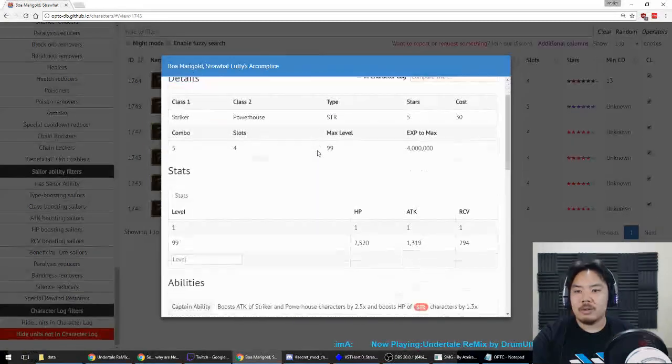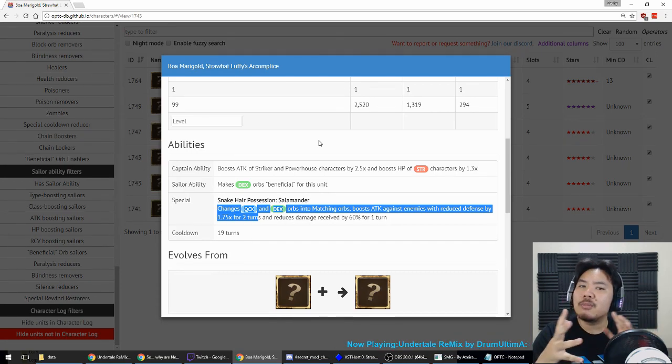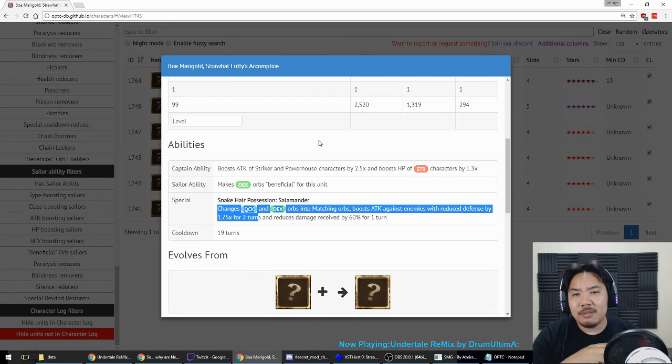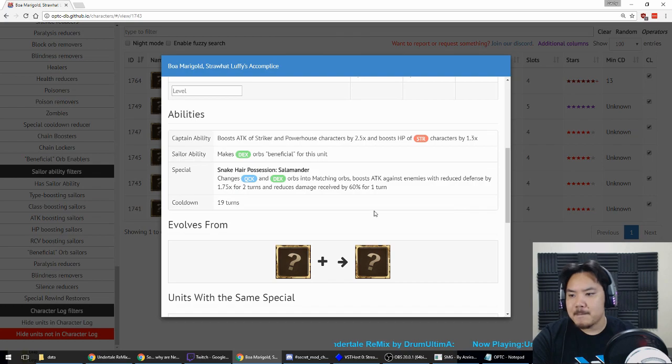Important to note about Marigold is that you can just use the Vanderdecken-ship's ability that reduces defense to activate Marigold. So you don't even need to bring a character that reduces any defense to really benefit from Marigold's special ability. You can use the Vanderdecken-ship that cuts enemies' defense by 25%. Not really important to your damage, but that does activate conditional attack boosters like Marigold, which is incredibly good.